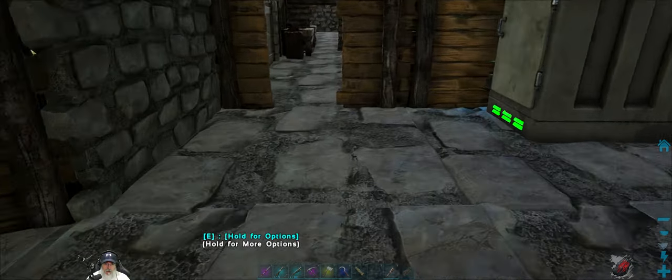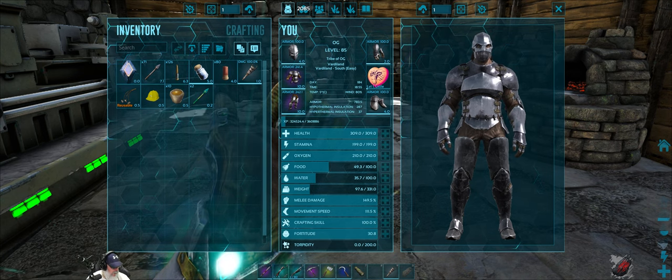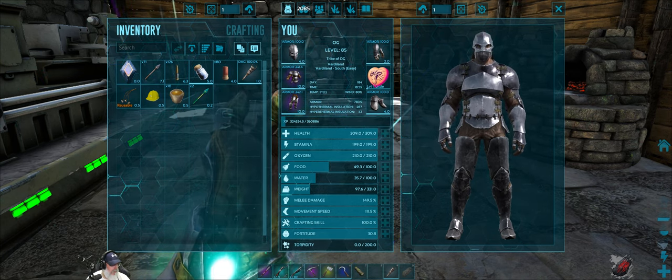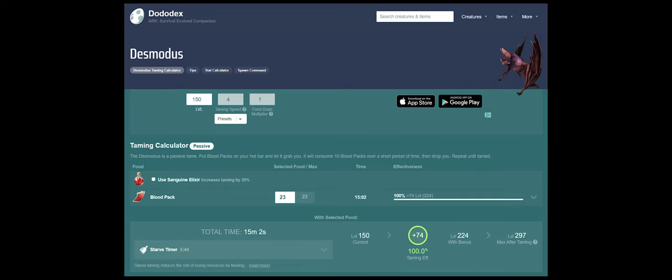Okay, so the Desmodus, that's the vampire bat guy. My understanding about him is that we need... Actually, I'm not even going to guess. Let's just look on Dotadex here. We need to make blood bags. Okay, so if we came across a max level Desmodus at 4 times taming at 100, level 150, we would need 23 blood packs to tame that sucker. We have to put the blood packs on your hotbar and let it grab you. It will consume 10 blood packs over a short period of time, then drop you. And then repeat it until tamed.